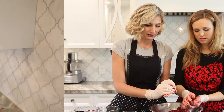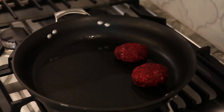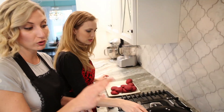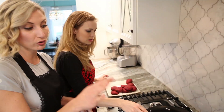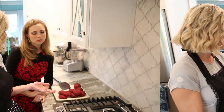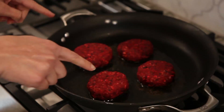We're finishing melting a little bit of coconut oil in our big pan that we're going to fry our burgers in. I love cooking with coconut oil - it's such a great oil. We're going to do this on medium-high. The key for these burgers is you don't want to flip them over a bunch of times. What you want to do is just let them chill out in that oil and get a nice crust on them, and then flip them once. Because if you keep flipping them, the burger will break apart. Look at that sizzle - that's what we want to see. All that oil is locking in that flavor and it's going to make a beautiful crust on the burger.